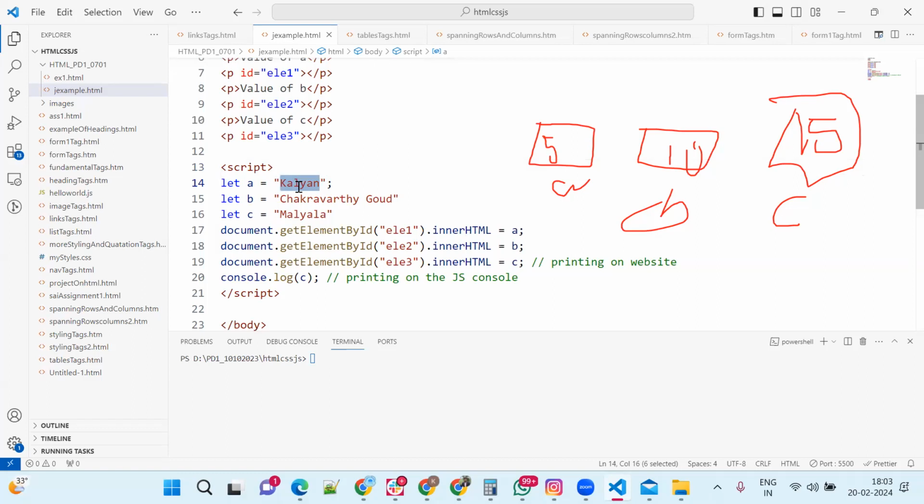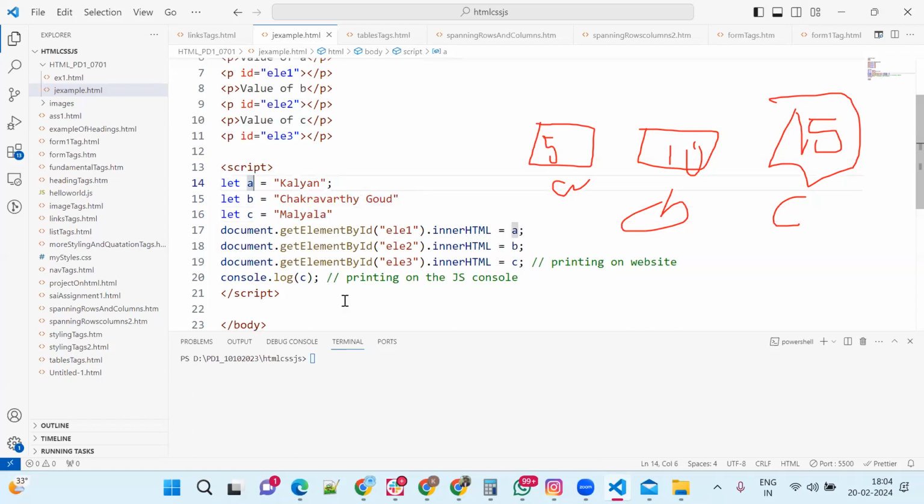Normally we use a word like text, but in programming languages we use a word called string. Any text like this will be called a string. So we can assign strings as well.